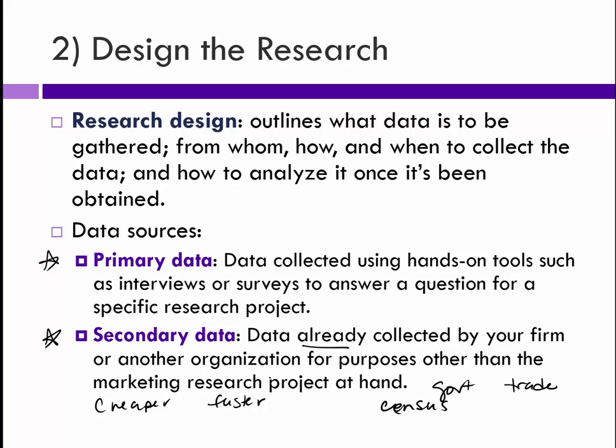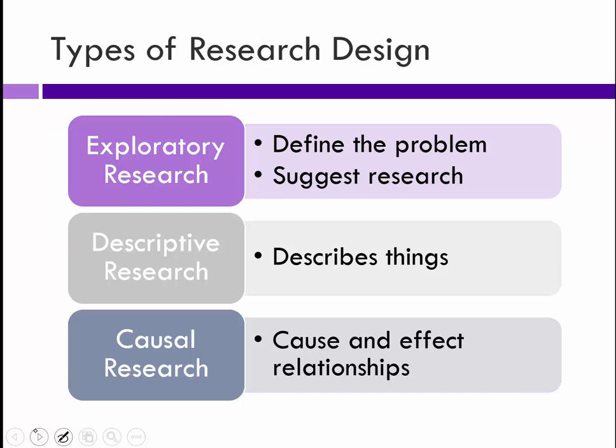So if secondary data does not exist to answer your question, then you go to primary data, which means you are going to collect it. You're going to go out there and do the surveys or questionnaires or something like that. And again, it's going to be fairly specific to a specific problem or question. Types of research: exploratory research. Sometimes I don't know what the problem is, and so I do exploratory research, and I would do this before I go on. And then that would point me in the direction I want to go.